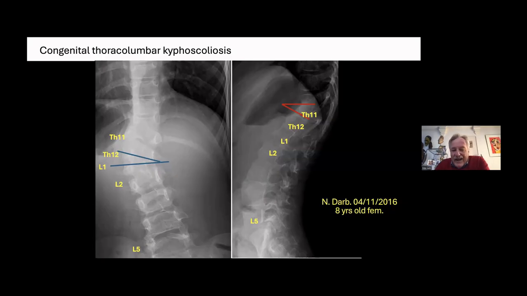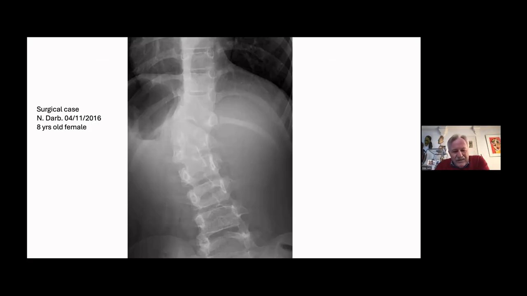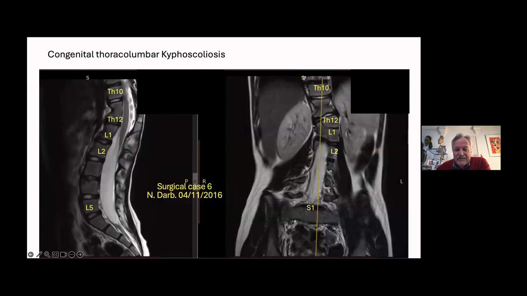So you see here a case of an 8-year-old girl, which has not been detected before. She came with this problem and with a certain imbalance. And she had on the X-ray a hemivertebra, and here a little bit magnified, a little bit bigger. You can see it here. And you see the MRI, and in the MRI, you can already see that this malformation is a little bit more complex than just a simple hemivertebra, because it's combined with a kyphosis and with other malformations of the adjacent vertebra.